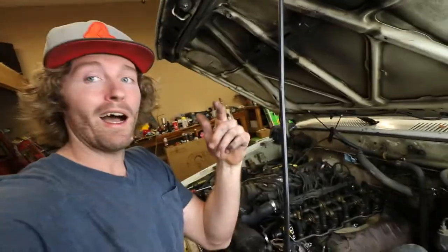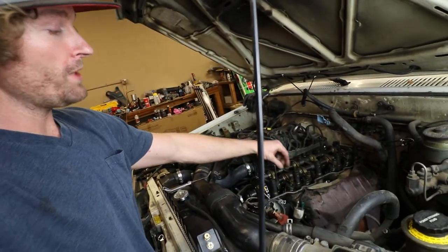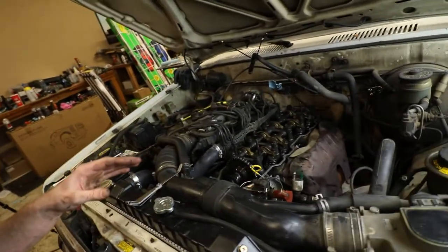So I did forget to mention that it is best to get it up to operating temperature before you do the valve adjustment. So just get it up to temp, pull the valve cover, and then you can do your adjustments. Obviously, we did not have that luxury. I already had the valve cover off, so I figured might as well check them while we're here. Everything is looking good. This is the only one that really seemed out of adjustment. I'm gonna go back through, double check, and then get the valve cover on. That way I can get this thing out of here, get it to a pressure washer, and we can clean up this nasty engine bay.